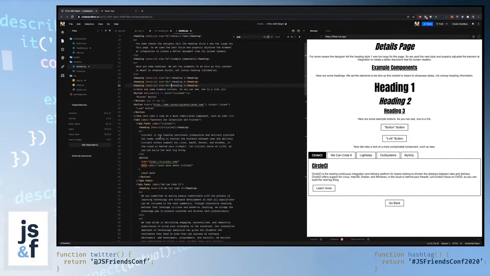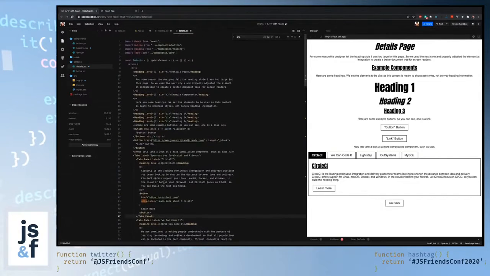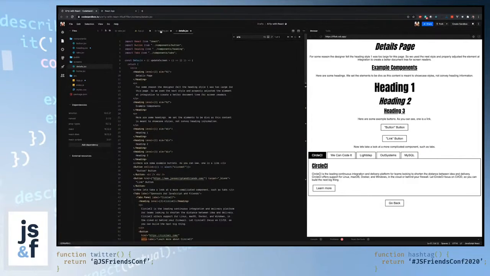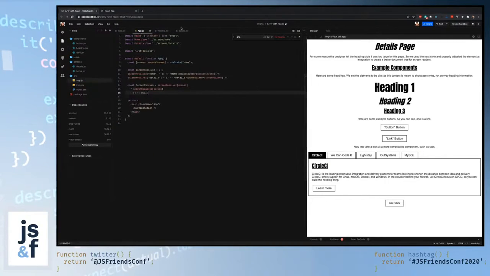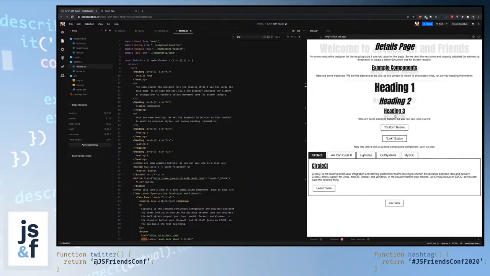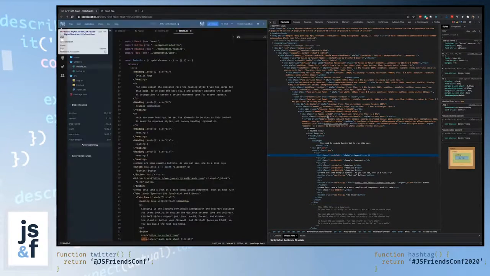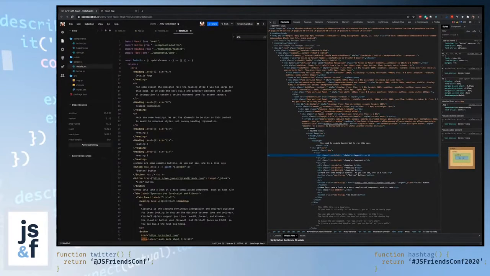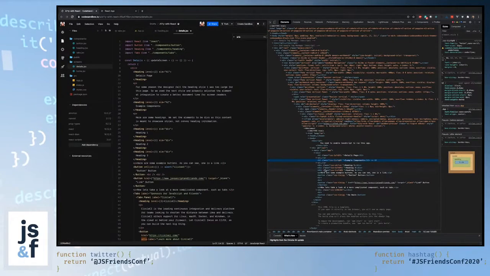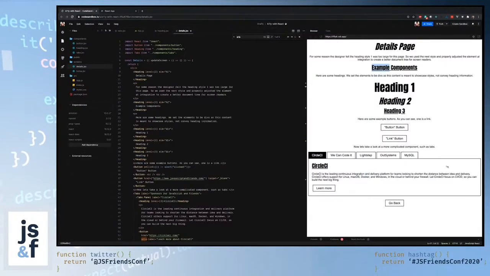All right, so we'll save that, and we'll make sure that these all get saved. Now, when we inspect this element, we can see that the markup is properly applied. And we can verify that by seeing the H1 here, the H2 here, and then the 3 divs. All right. So that's a way that we can help solve the document tree issue that would pop up when using something like a heading component onto a web page.